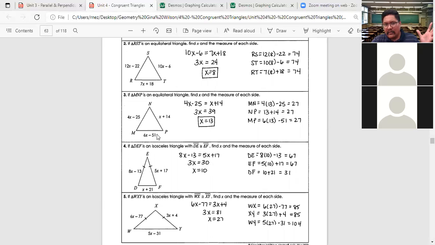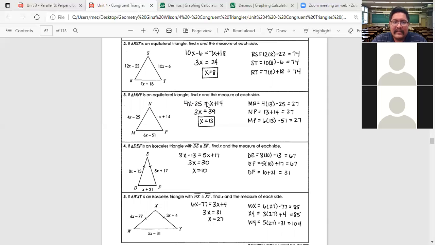So I don't see anything wrong with this. They all have an x statement, whereas the first one had a y. Since they all have x, I can pick any two of them and set them equal to each other, which it looks like they picked the top two, 4x minus 25 and x plus 14. And I probably would have done that too, because 51 is a large number. And even though you would still get the same answer, you just have more numbers and larger numbers to work with, which is always bad.